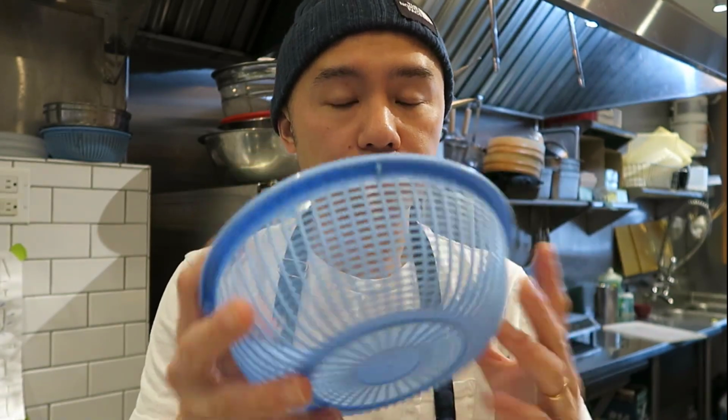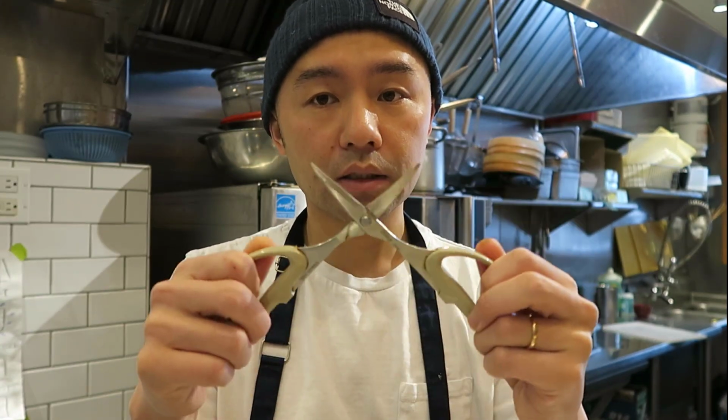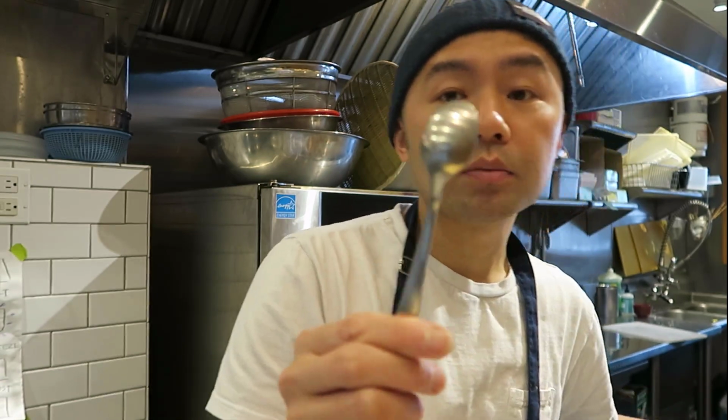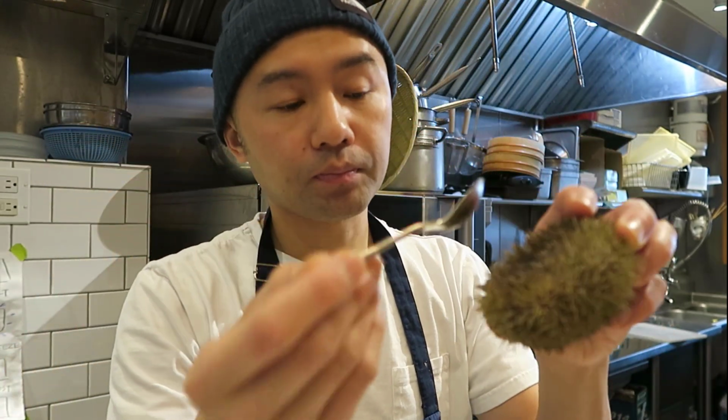The first thing is just a normal mixing bowl. Second thing is a strainer that fits inside the mixing bowl. And then the third thing is kitchen scissors. And the last thing is a spoon, a spoon that is small enough to go inside uni. Those are the tools that you need before you start shucking uni at home.